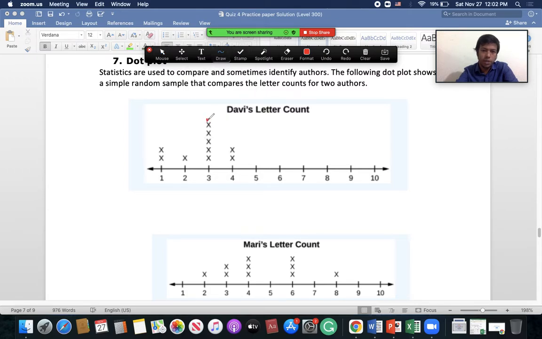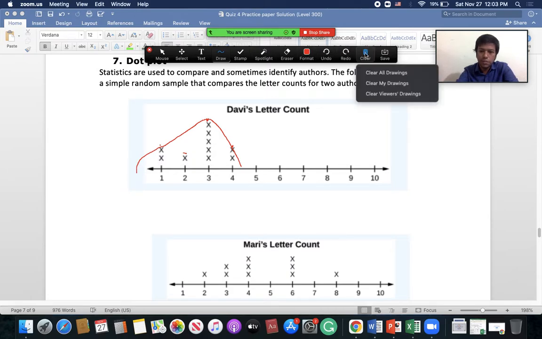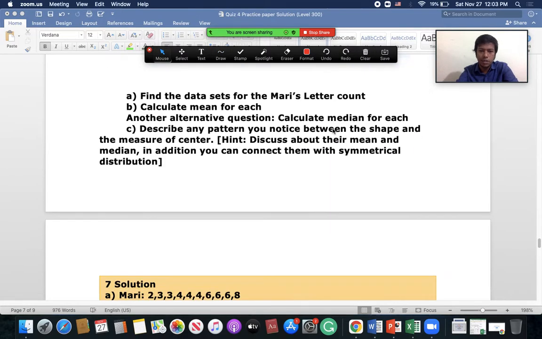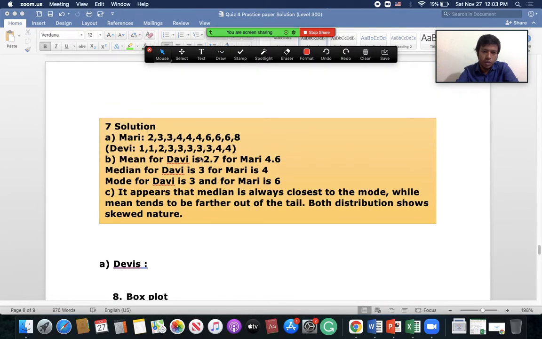This is the highest peak. This is another peak, and another peak. If you draw the data like this, it will be something like this. You see the left side of this line is bigger, so this is left skewed. We can see that this is left skewed, and for the other data we can also look.